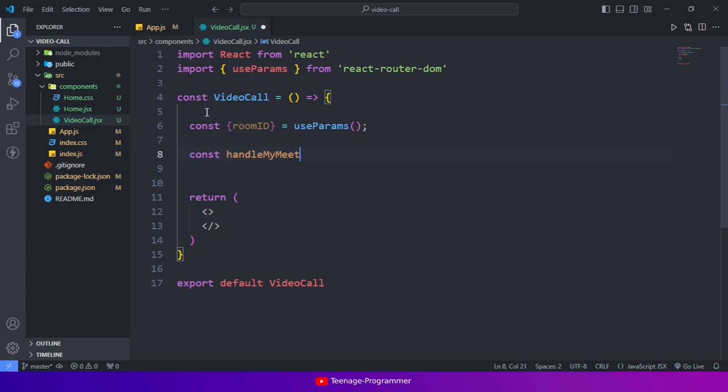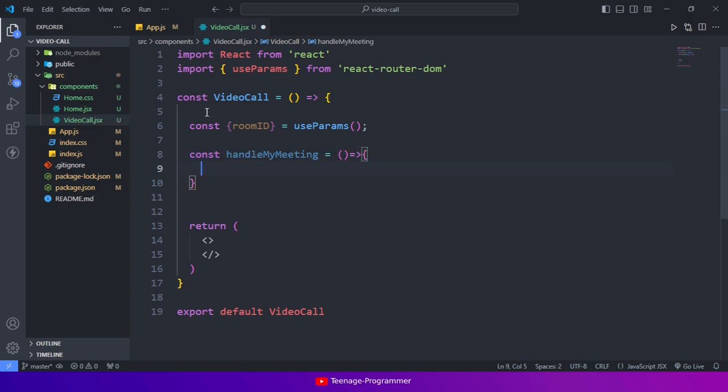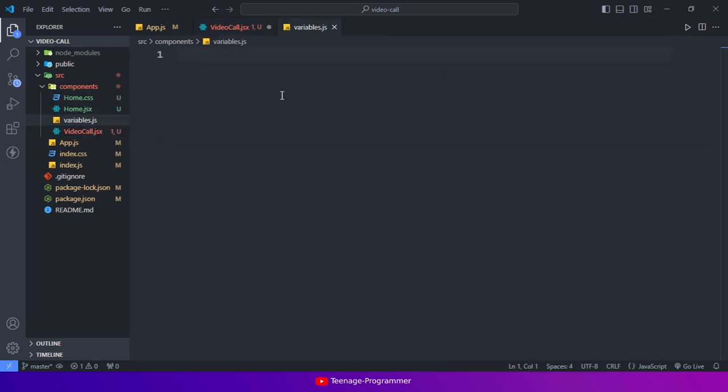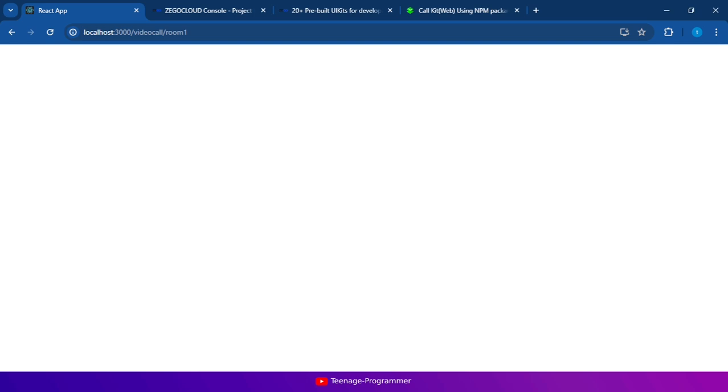Now let's move to the main function to set up and start the video call. To keep my app ID secret, I will create a variable.js, to declare and export the app ID and server secret variables.